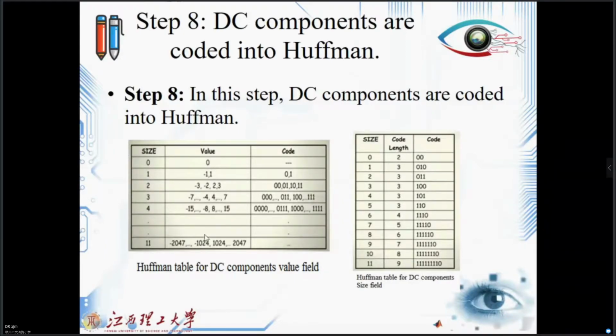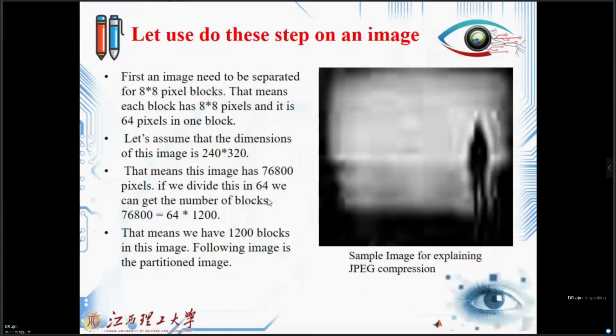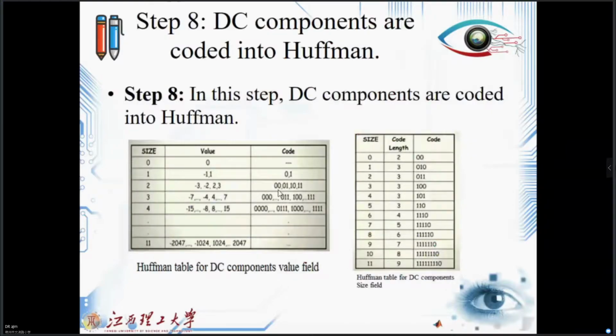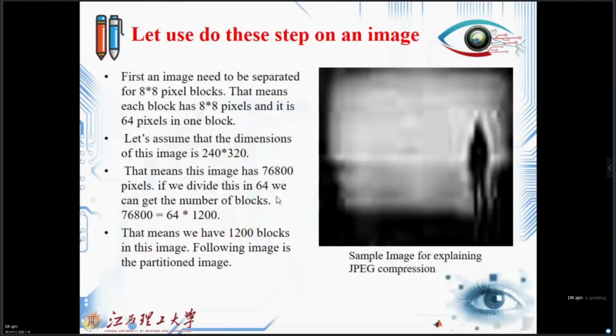Then the image can be summarized. As I said, some people say 5 steps, some people say 8 steps, but generally after level 6 some of them compress these steps together. Now we have taken some initial information about the JPEG algorithm.